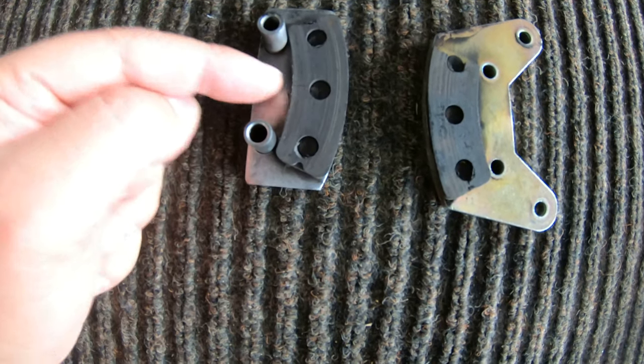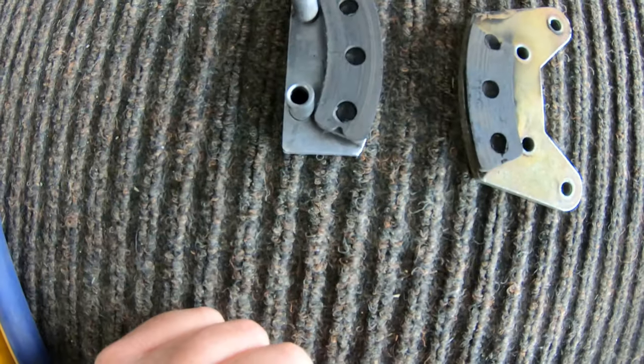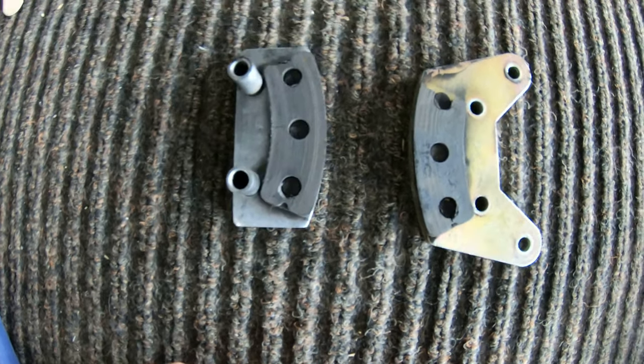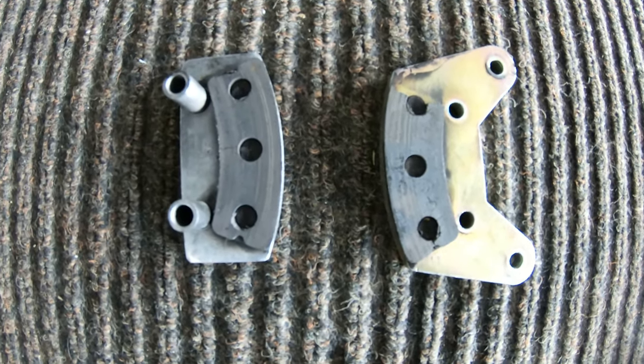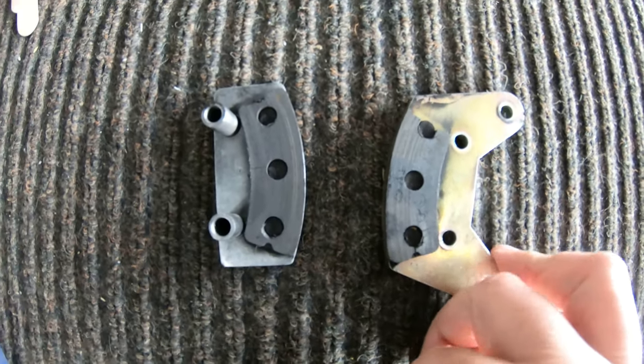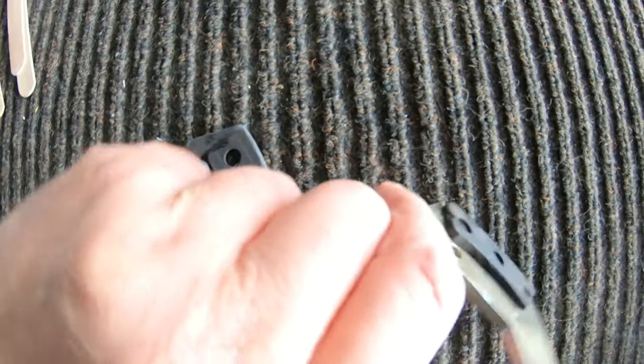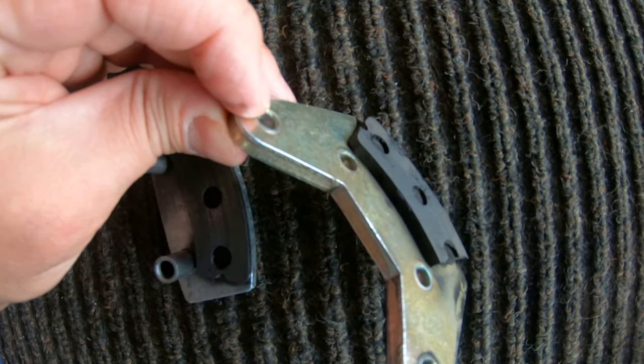In the middle here, a little chip in the back, that's not too bad, and this is fine in the front here. Considering these brakes are brand new, or at least got about 10 hours of braking on them, doesn't look too good. I'll definitely be speaking to the manufacturer and see what we can do with this.